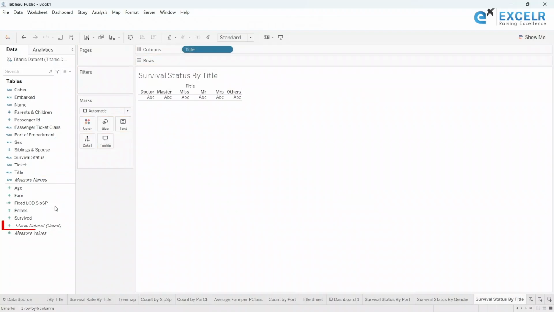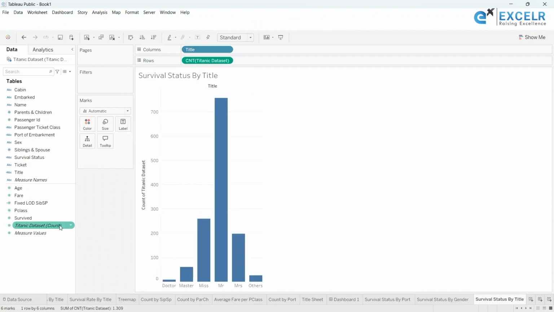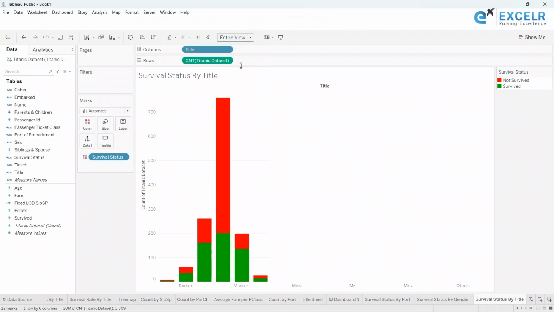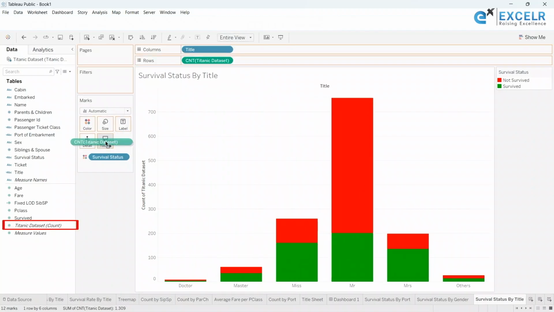Here is my title, and I will also add the count on rows, and we will add the survival status on color card. So, now I have the count as per the titles.